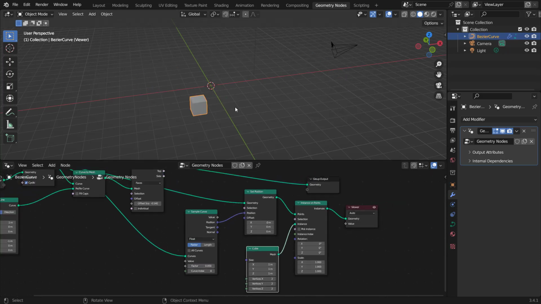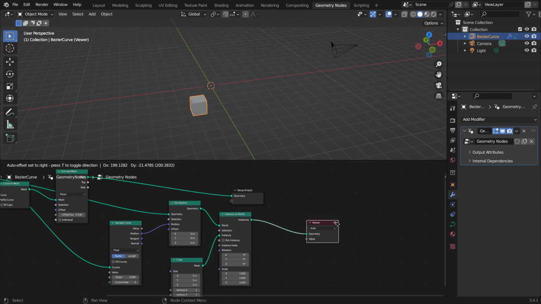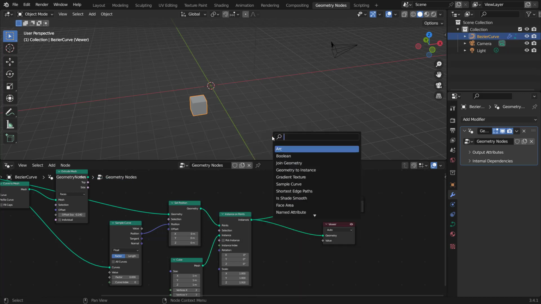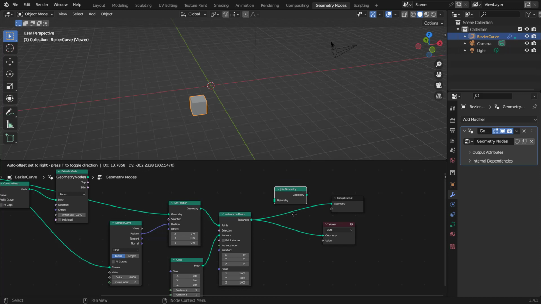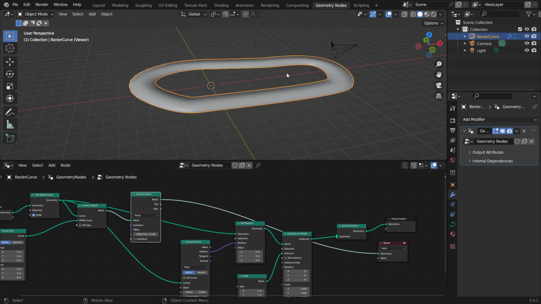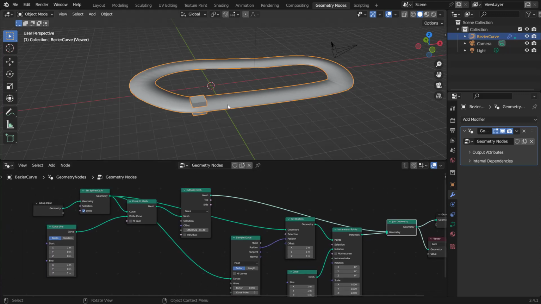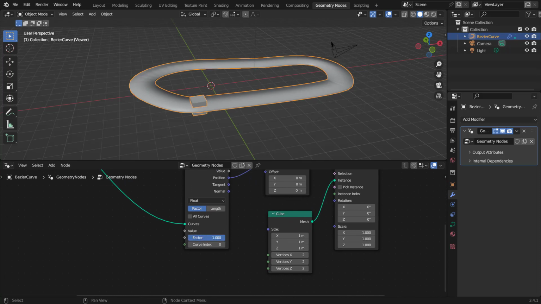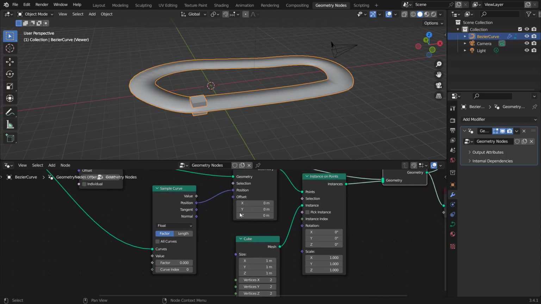Now, one issue we have is that our original raceway is gone. So over here, let me go ahead and plug that into there. We need to get a join geometry. As the name implies, join geometry will join your geometry. Let's plug it there, Control Shift left click it. And we need to get our original geometry, which is this one right here, the extrude mesh for our path, and we need to connect this as well into the join geometry. So now if we Control Shift left click our join geometry, we have our circuit or our path or raceway. And we have this right here where there's the cube going along here, or the car. Very cool. We'll change this cube to the car in just a second.